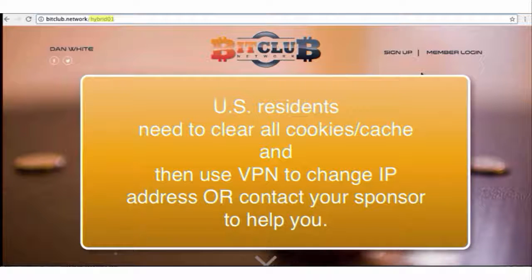It just means you need to use a VPN, which will hide your IP address and change your IP address so it appears that you come from another country. And there's nothing wrong with this. That's perfectly fine to do. I'm not suggesting for 1 minute that you fail to notify the IRS of your income. That's something which you should do.